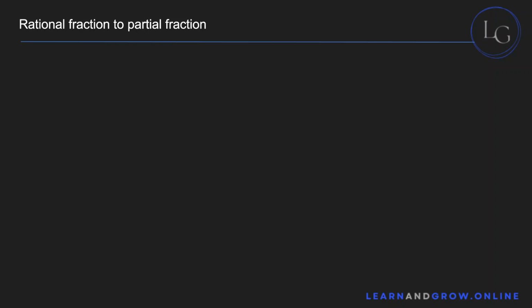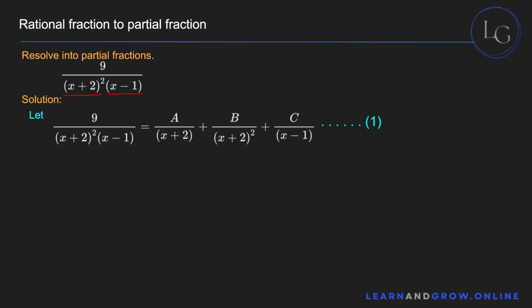So let's resolve a rational fraction into a partial fraction using the second type of partial fraction resolution. Over here, things are a bit different than the last time we touched this topic. Over here, you actually have this denominator, and that will actually be resolved by the second type of partial fraction resolution. But it is also being multiplied with this linear expression. So how will you deal with this? Well, it's somewhat similar to what we did before.